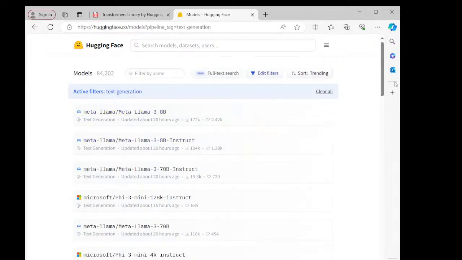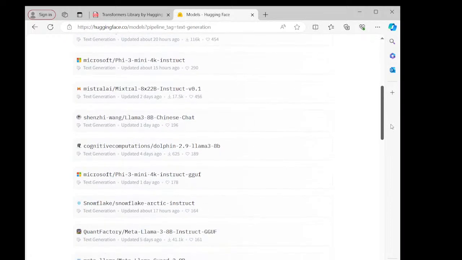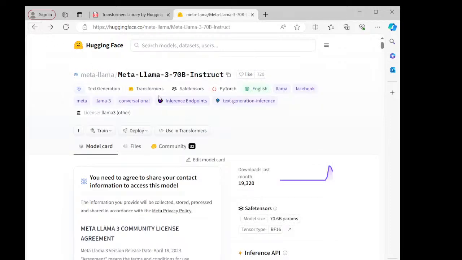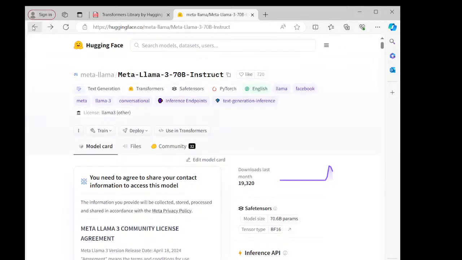So for text generation, you can see the models for that. So you can have the different models that you can use. You have the transformers, so different transformers you can see there. Those are available, and that you can use.